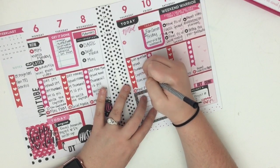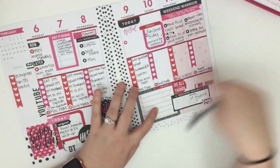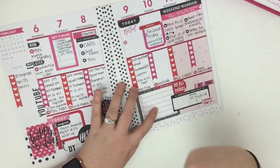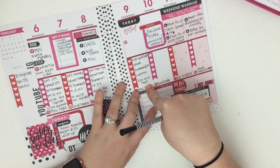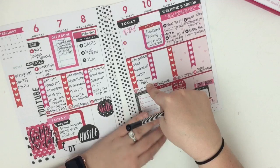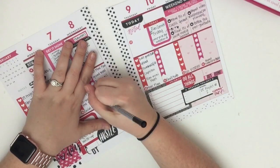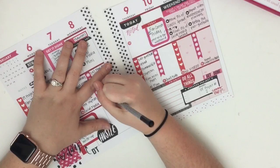So here I'm going to put film mini plan with me because I'm going to post that mini the next Monday, so I need to get it filmed on Thursday. However, I just wrote that and now I'm remembering that I work until 7 on Thursday, so that may not actually happen. So I'm going to put that over here too, just in case. Film mini.